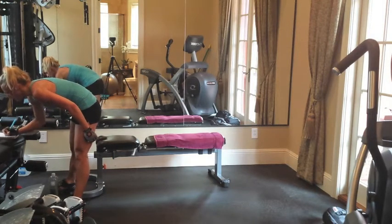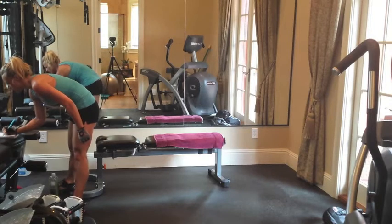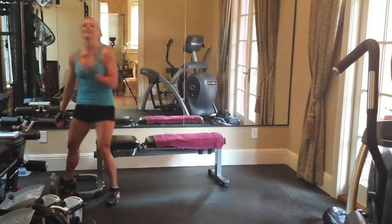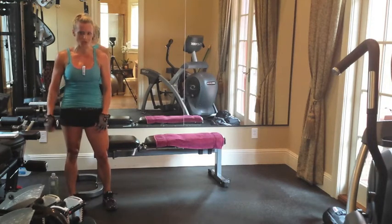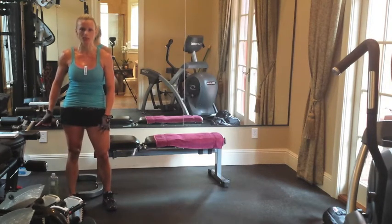Round one, 6 minutes, 2 seconds. So I'm gonna take a quick drink of water, and then I'm gonna do round two of this workout, the Extreme Superset Slam.